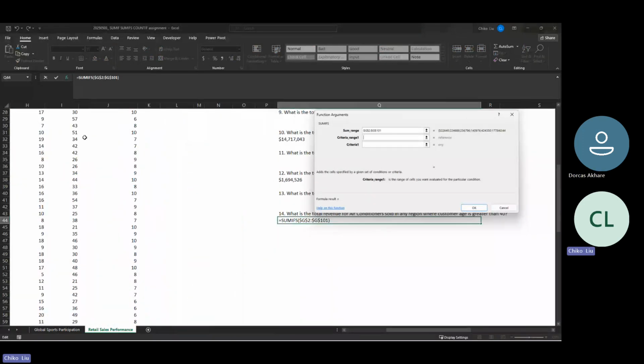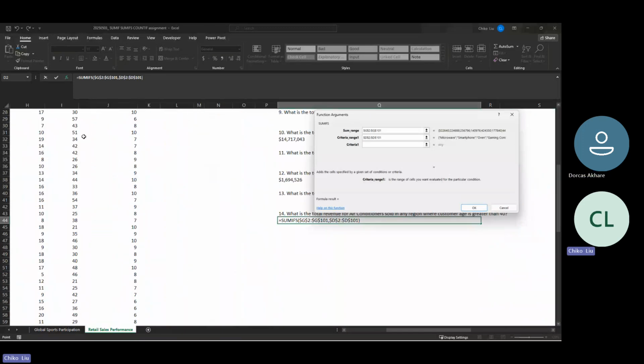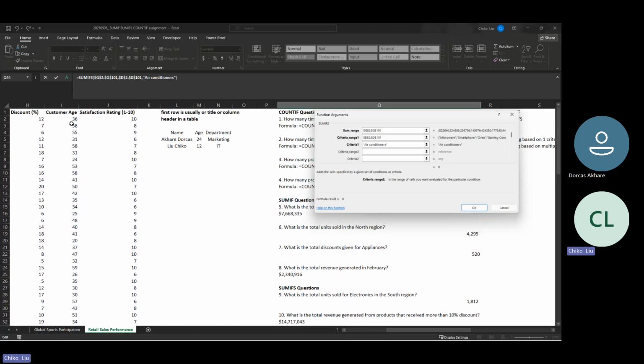Our first criteria will be air conditioner, which is in the product name category. I'm assuming that. Then our criteria will be air conditioner. I hope I spelled it correctly. Our second criteria is customer age.